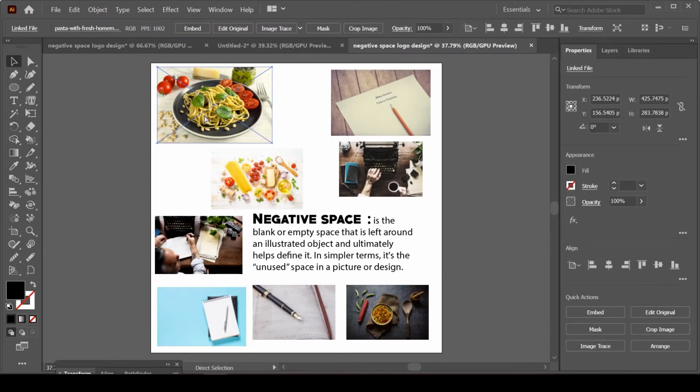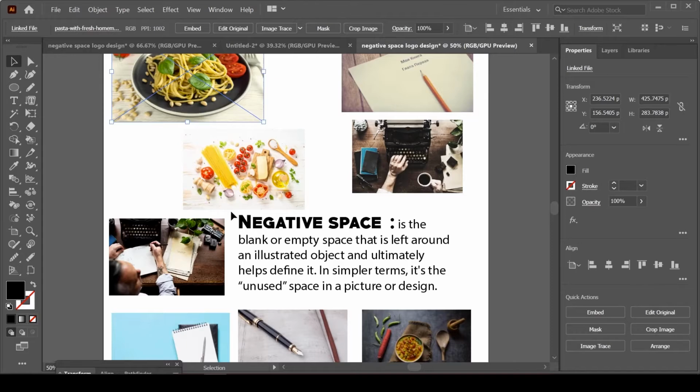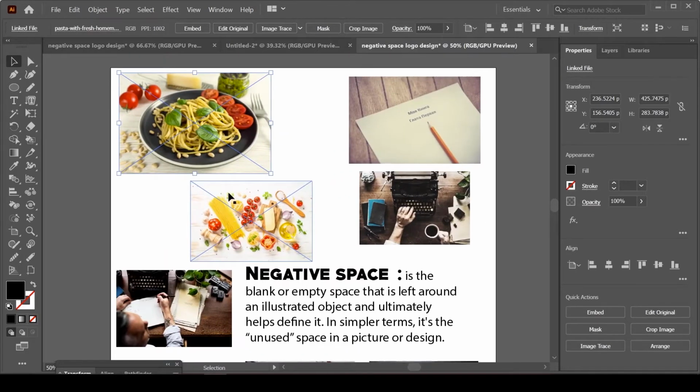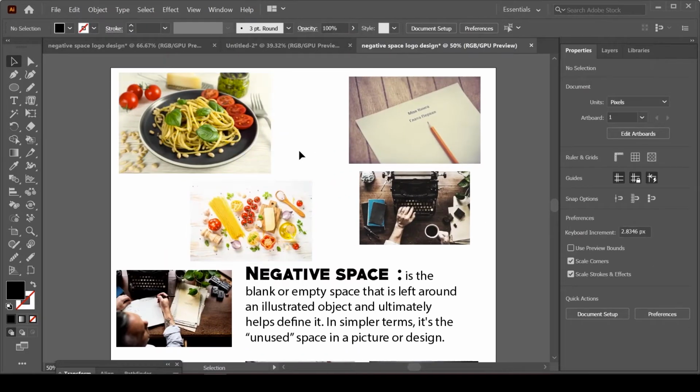I'm going to zoom in a little to see better. Here, as you can see, the plate of food with the fork, and some food here, and another one also is food, and spoon.